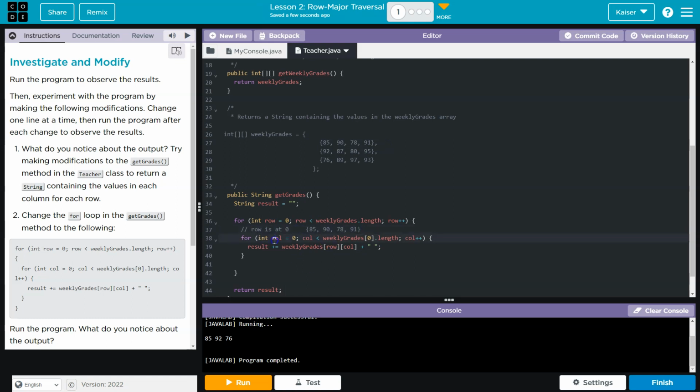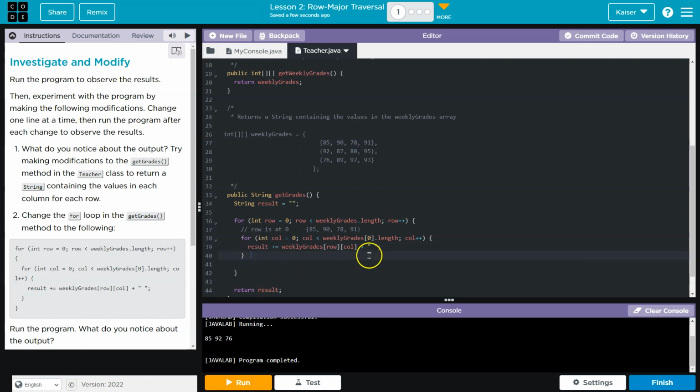Then we go ahead and hit this loop right here. And it says, so now I have to go through each column. Now, how do I know how many items are in a column? Well, weekly grades 0. Okay, well, what is weekly grade 0? That is this index. So the length of this index, well, what's at this index? It's an array. So at that index, we're getting the length, and the length is 4. There's 4 items. So now I'm saying column is equal to 0, column must be less than 4, column plus plus. And we can go ahead and iterate through, plunk, plunk, plunk, plunk, pushing that information, 85, 90, 78, 91, into our result string.